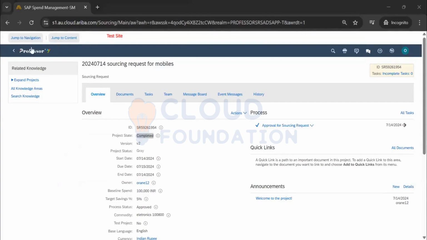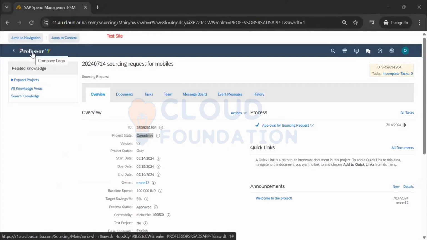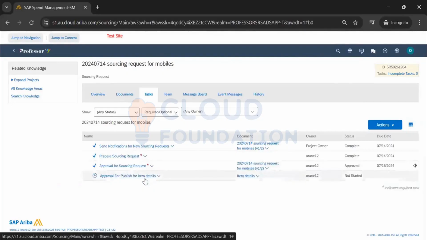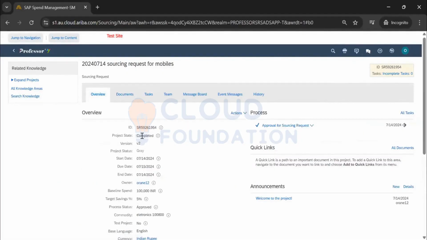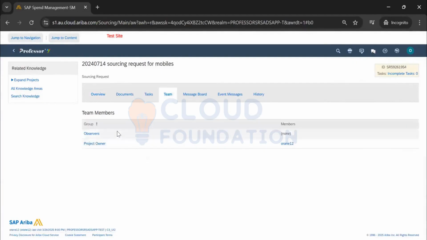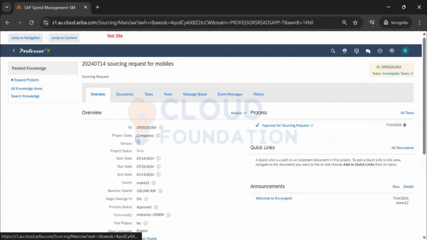Will it not get automatically updated once the awarding and things are done? No, it's not possible. There is something called process status that can be updated once I update this particular task. I can update the state, but the project has to be manually completed by the team member. After he verifies the information, he has to come and mark the task as completed.